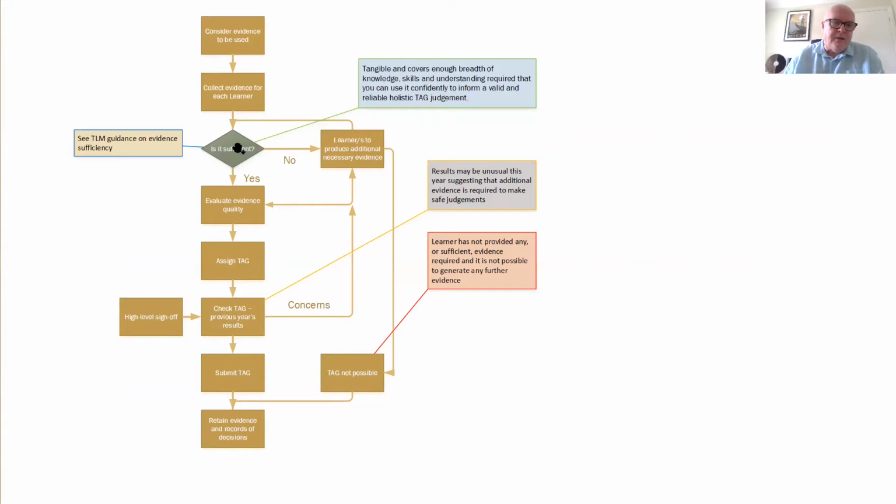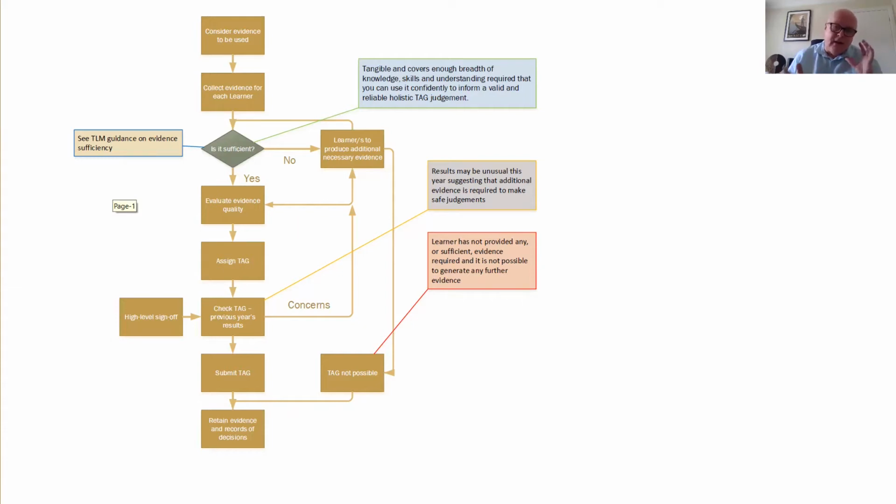You then make a decision as to the sufficiency of the evidence. Now, we have set out what we mean by sufficiency, but just to explain it a little more. If you're looking at the knowledge and the skills and the understanding within the specification for a qualification, if you have above 50%, and you feel at that stage you can make a judgment as to where that student will land at the end of the programme, then I think you've got a sufficient bank of evidence.